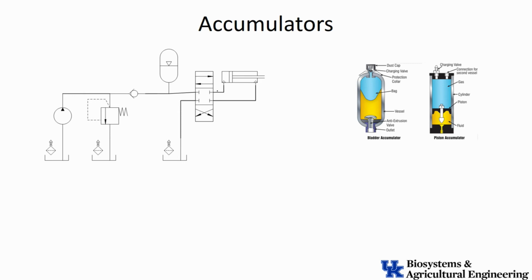The other thing we can do is actually stick them on the other side, on the cylinder side, so we can put an accumulator over here and build it into there, and it becomes like a shock absorber. So we can actually absorb some shock when we have heavy load on the cylinder out there, so we can build them to do that.